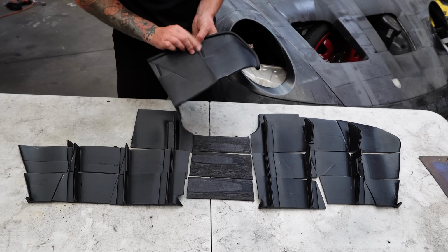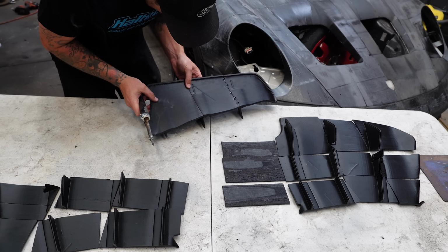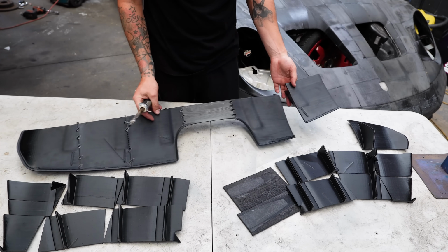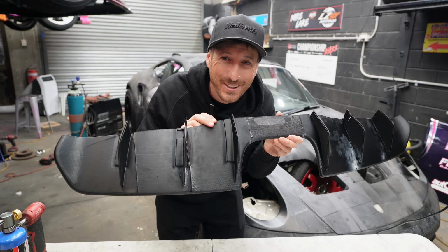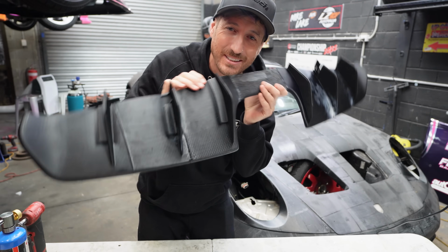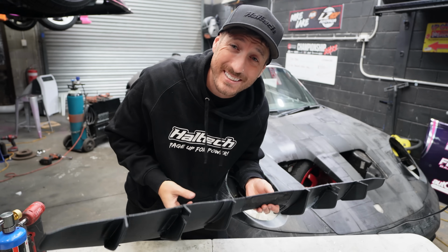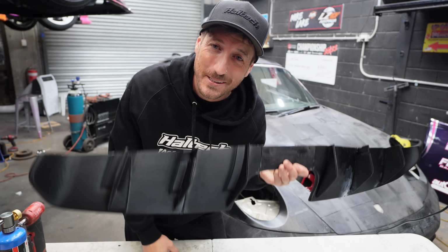A lot of people have been commenting why we don't use the metal staples to join these pieces together, and the simple answer is we're going to be bodyworking these pieces, so we don't want metal sticking out of the plastic. That being said, our strategy with the soldering iron actually works really well. Look at that. How sick is that? Honestly, if you guys are looking to get into a project like this, I can't recommend it enough. It is so satisfying. Of course, it's an insane amount of hard work, but when you're doing stuff like this, it absolutely pays off.